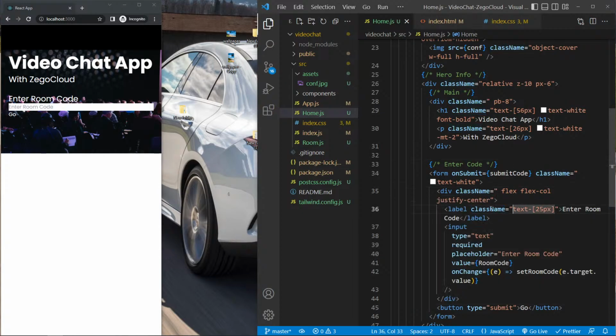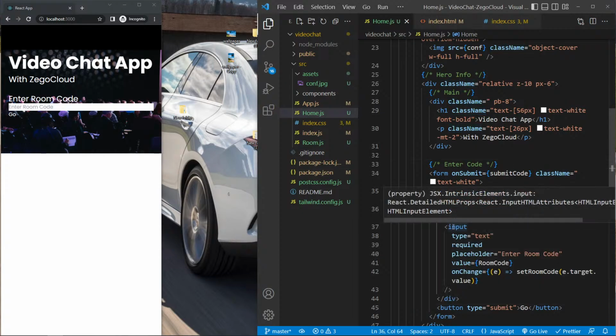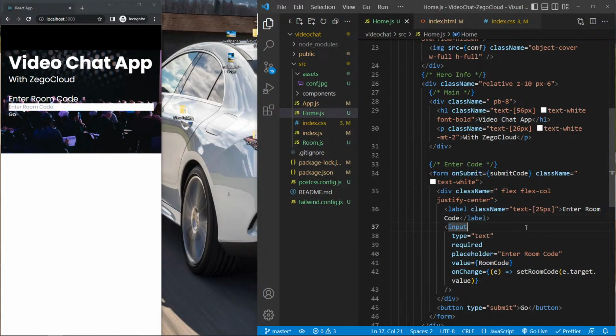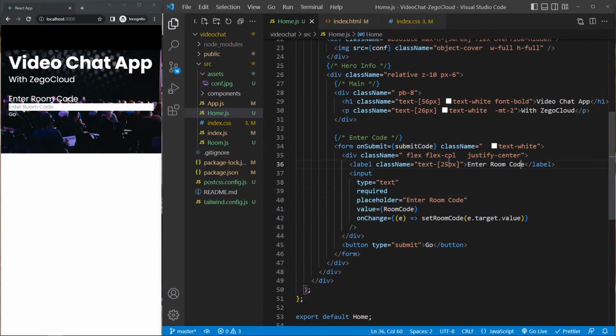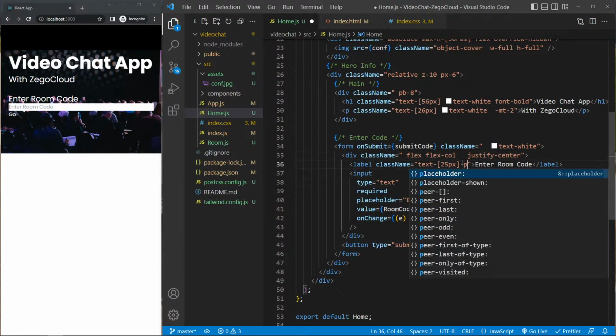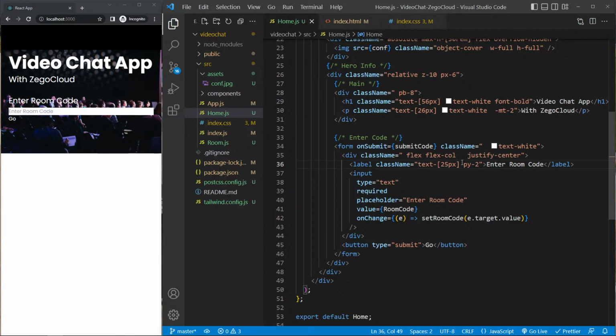Okay, and this enter room code should be like a max width as well. So enter room code, enter room code, text 25 pixels. So enter room code, I'll give it a padding on the Y of 2. Enter room code, no, so copy this.